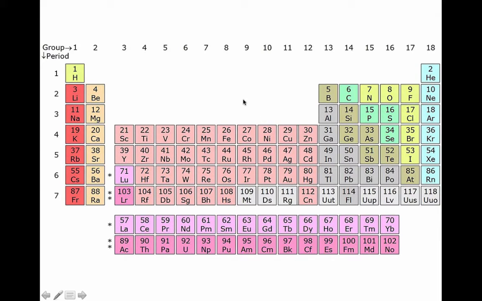We're going to focus primarily on columns one and two. We're not going to pay any attention to the transition metals at this point. And then we're going to jump over to column 13 and 14. These are your metal atoms. Now starting with column 15, these elements are going to start making anions.